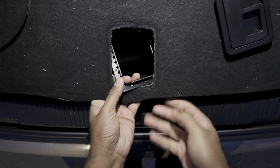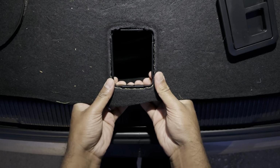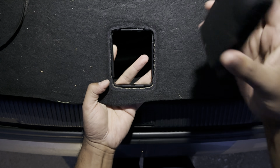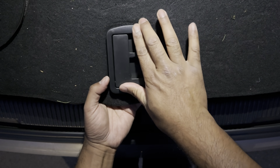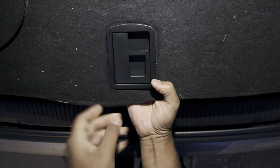and lift the carpet slightly, and move this here. So I'm going to lift this in, so put that in place, and then the new one. So again, make sure you've got it the right way round, and it should just clip into place.